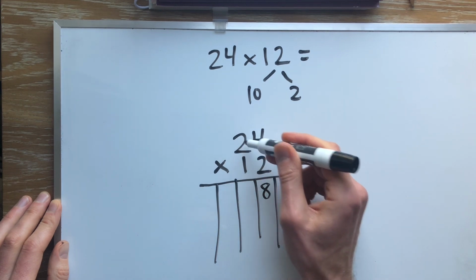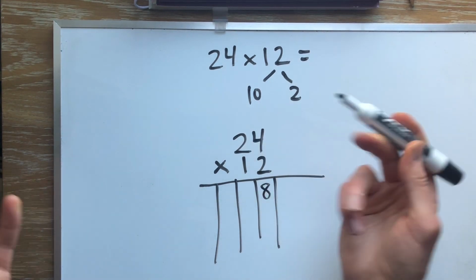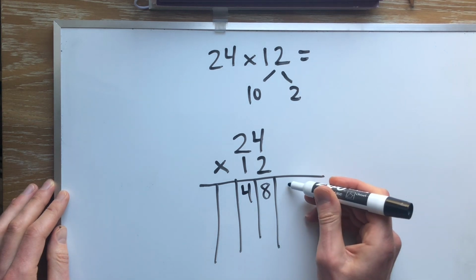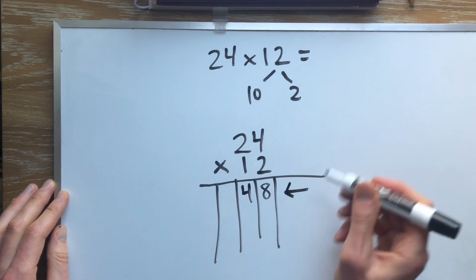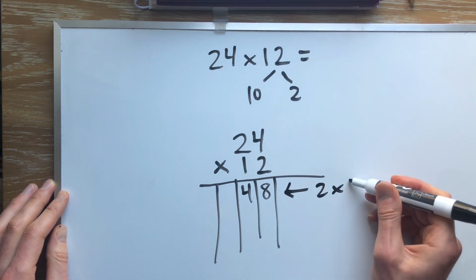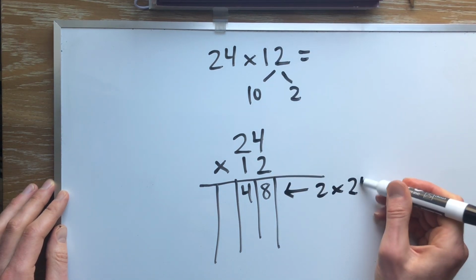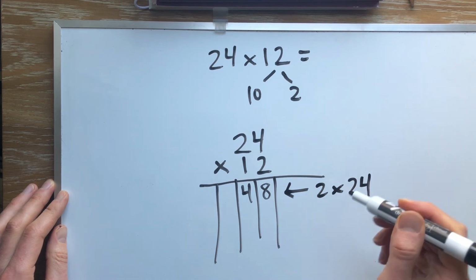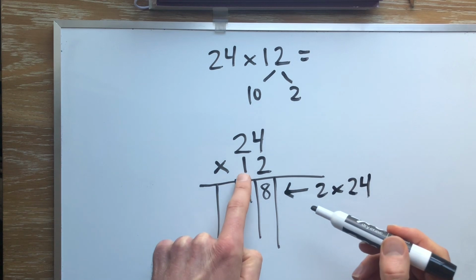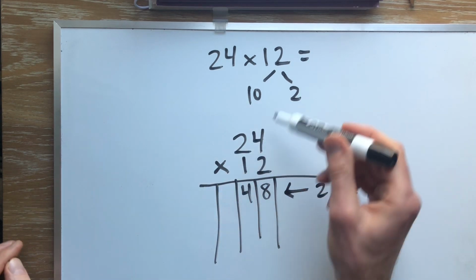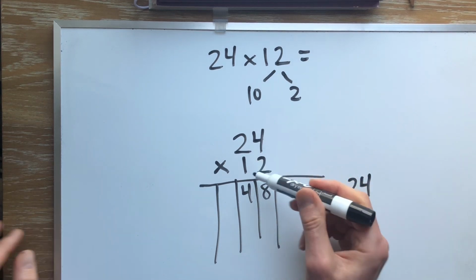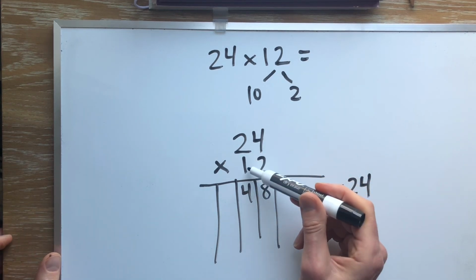Now we're going to go to the tens. How many tens do we have? Well, 2 times 2 is 4. We have 4 tens. So this part here, the 48, we just solved 2 times 24. Hooray, we're halfway done. Actually, we're just a third of the way done because we need to add them all up at the end. So we just figured out what 24 times 2 is. But now we need to find out what 10 times 24 is because we have to multiply the 10 times the whole number too. So now we switch over to the tens.